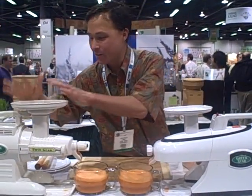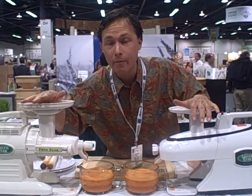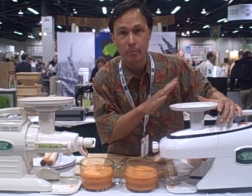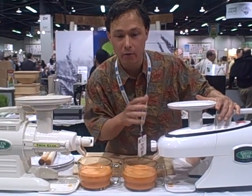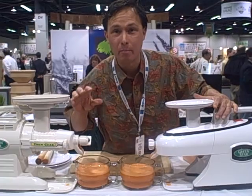So if you have a Greenstar already, don't go out and buy the new one. It's probably not worth spending all the extra money. But if you're shopping for a juicer and looking for a new machine, it's definitely worth the extra money to get that higher yield, because if it's not making the extra yield, you're basically throwing money down the drain when you're buying that produce.